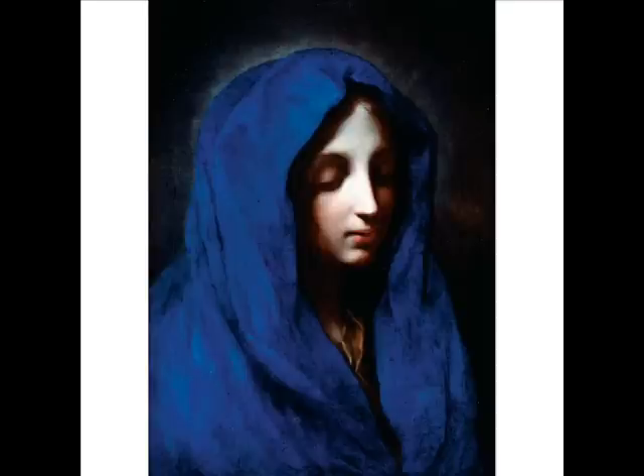Many have panned Dolce's style as saccharine, sentimental, and heavy-handed, lacking subtlety and ambiguity — sort of like the images found on the front of Hallmark greeting cards, or on the cheap religious-themed mirrors or prints found in some church carnivals, or sold to tourists on the side of the road in Mexico. And I can certainly see the point. The Blue Madonna before you, while psychologically revealing and highly detailed — take a close look at Mary's face and at the texture of the robe — and poignant, it's by no means complex.